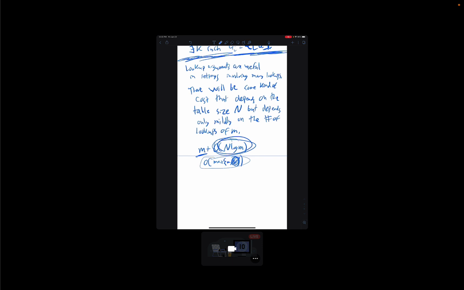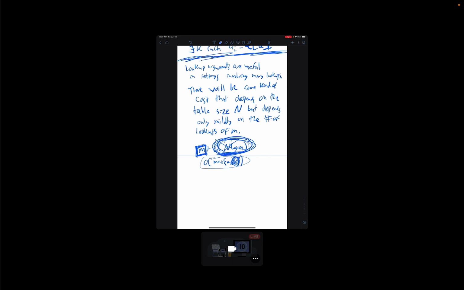So whereas bit decomposition in my example above cost like 64 committed field elements per lookup, here the cost per lookup might be much smaller than 64 committed field elements. And as long as this sort of cost doesn't grow quickly or at all with M, as long as that's low order compared to the cost that does grow with M, then you can kind of ignore it. And so lookup arguments are useful in these sort of amortized contexts where you're doing multiple lookups.